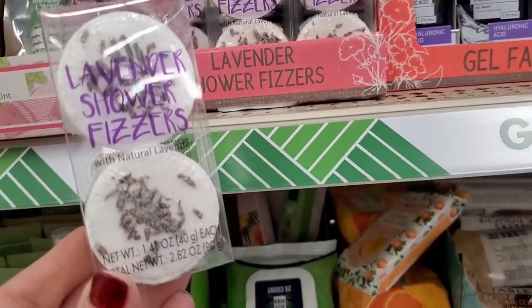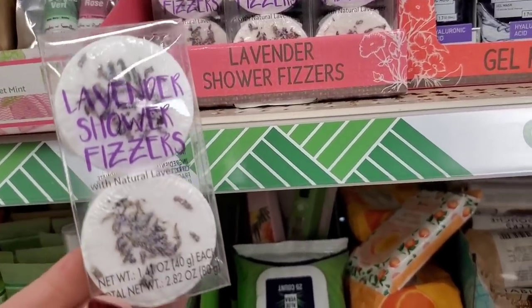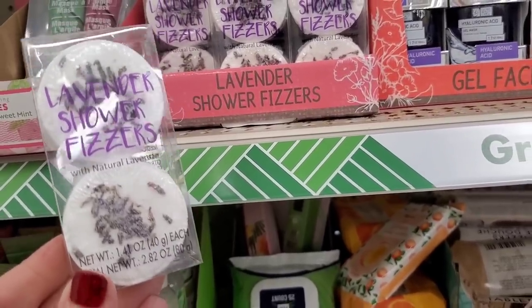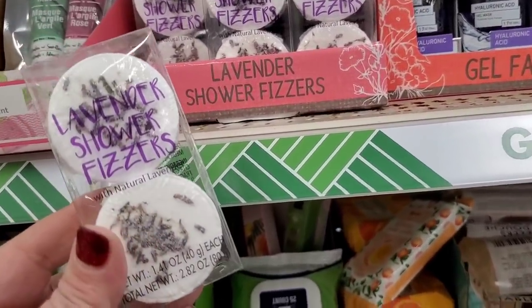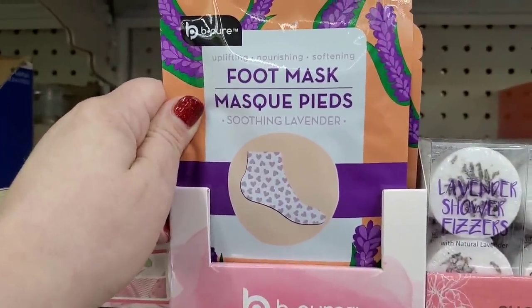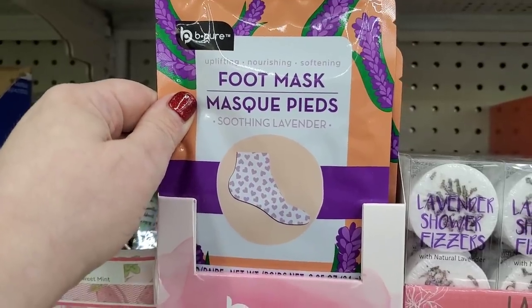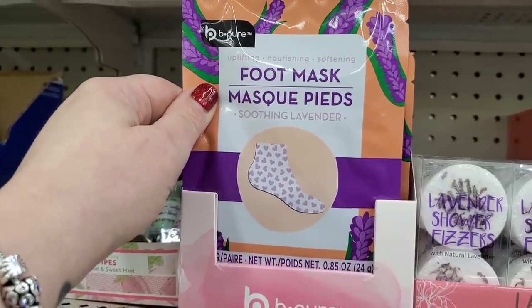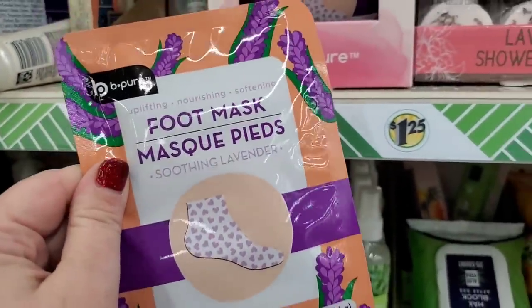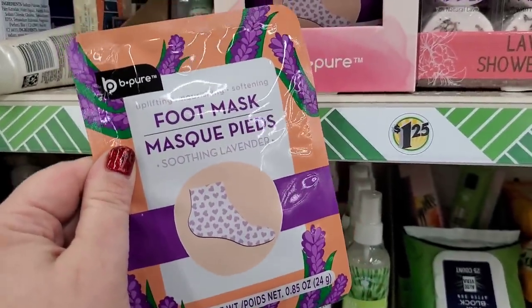If you like the smell of lavender, like I do, this lavender shower fizzer smells incredibly good. You get two for $1.25. Here's another goodie for the lavender lover. It's this uplifting, nourishing, softening foot mask in soothing lavender. It looks like it might be really cute as well. That looks like a nice little item by Be Pure.